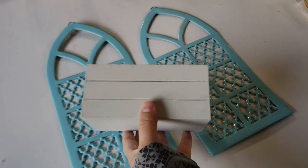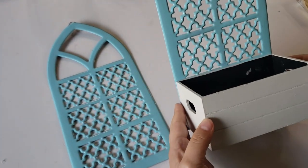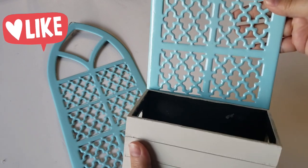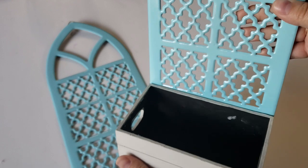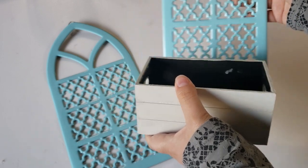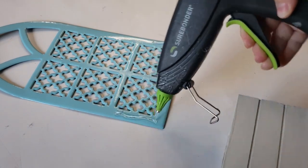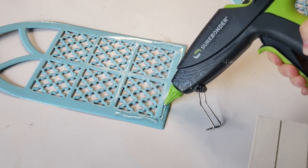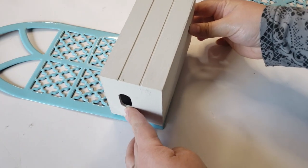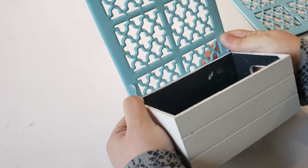Once they were dry it was time to assemble everything. I'm showing that I didn't paint the inside of the crate because you won't be able to see it when finished, so I didn't want to waste the paint. I wanted to attach the metal decor piece to the wooden crate, and the best way was to use an all-purpose hot glue stick with my hot glue gun. I'm finding the best placement — I wanted it to sit a little bit higher so you see more of the decor piece. If you want a permanent long-lasting hold, I suggest using E6000 or super glue, but for my purposes hot glue worked just fine.